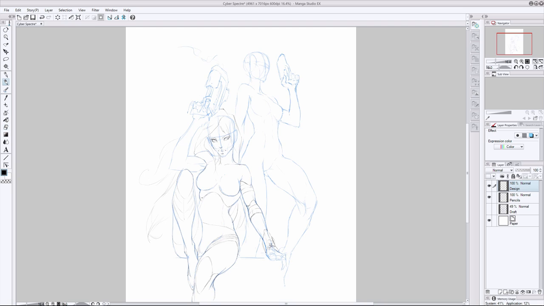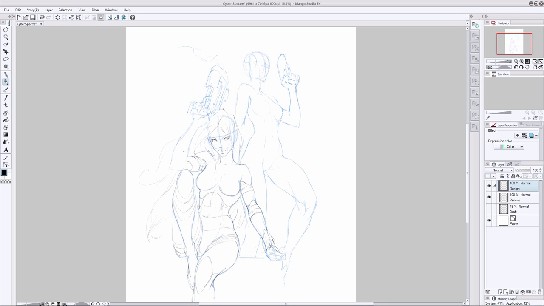This is the fun part because all the hard work is essentially done. And the hardest work, by the way, doesn't take that long to pull off, but it requires a lot of brain power, and that is in the drafting stage. It looks rough, and it is rough, but really what I'm thinking about is the logical aspects of the design that are going to determine whether it's made or broken. Once that's all figured out, I'm able to use that as essentially the mannequin, literally the mannequin that I can dress the rest of the design on top of.